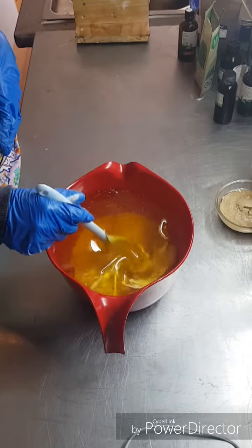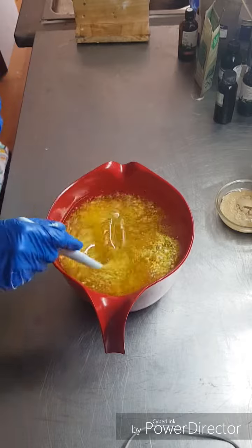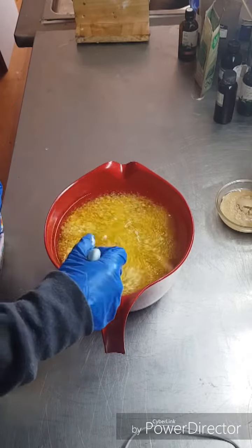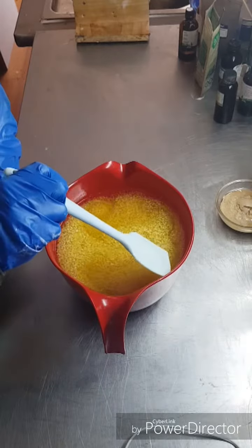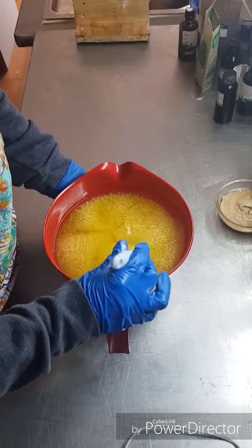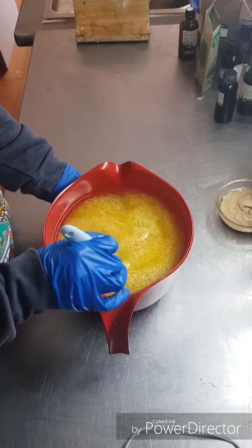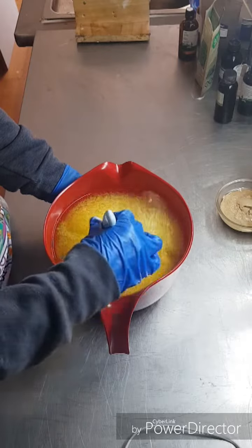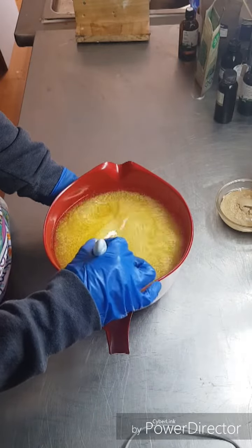Hello, Billy back. I have here my oils, my fat, my butter and my milk. I'm making today a clay soap. I watched Lee Parker from Wicked Lee Goods make a soap the other day, and she put loads of clay in there. And I thought that looked really interesting and I'd like to give it a go.